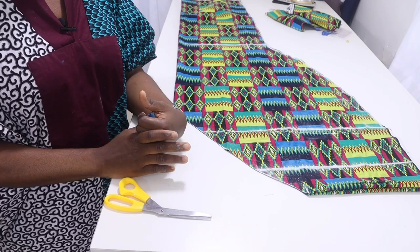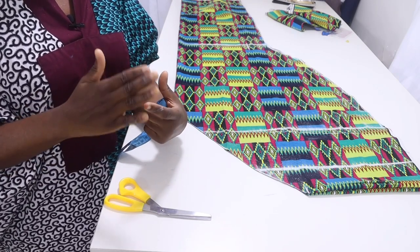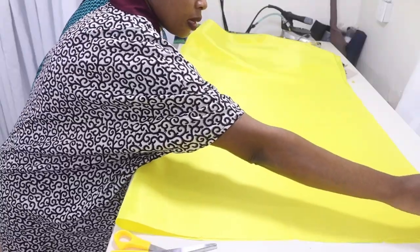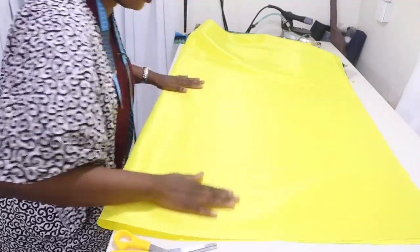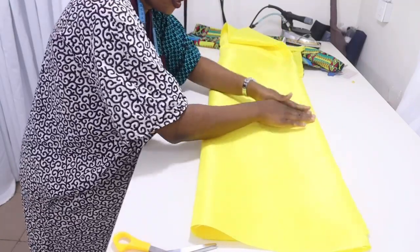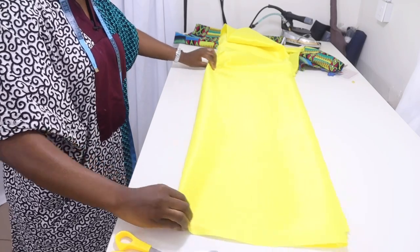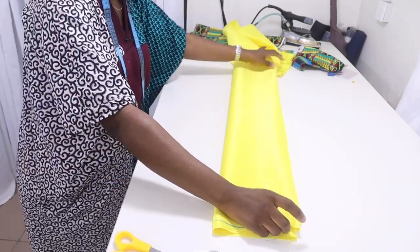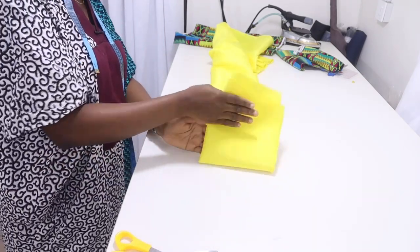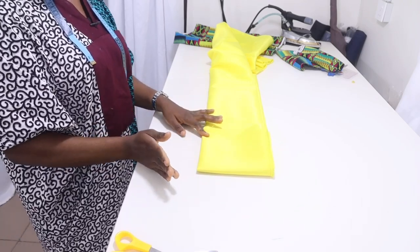Then I'm going to be folding my fabric into 16 folds. At first, you fold it into 2, this way. Then you fold it over again into 4, this way. Then over again, like this, into 8. After that, you fold it downward this way into 16 folds. Hope it's clear.